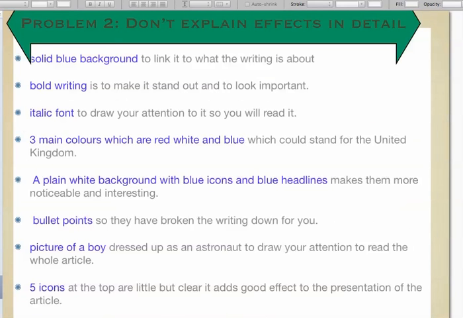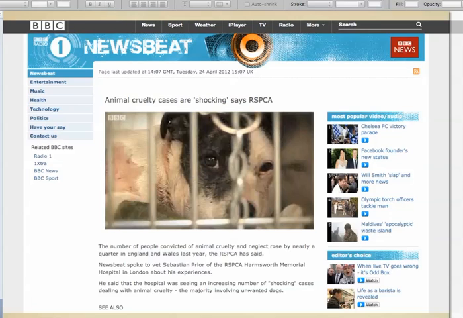Right, that's all very well listening to this, and well done if you've made it this far, but you've got to practice, haven't you? To make any real difference to your achievement, to get better at something, you have to have a go. So what I've got for you is 2 texts. They're both websites just because it was easier for me to grab them off the web, to be honest. This is the BBC's Newsbeat site from Radio 1. It's a news report about animal cruelty and a report from the RSPCA.